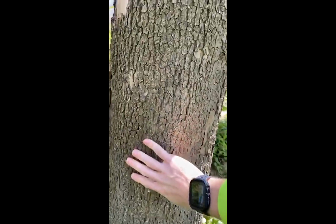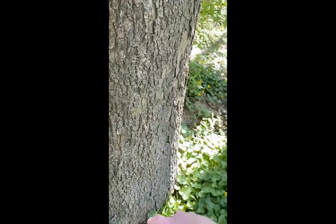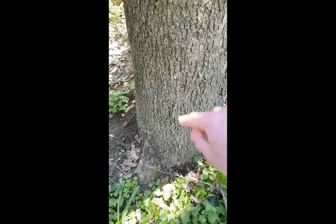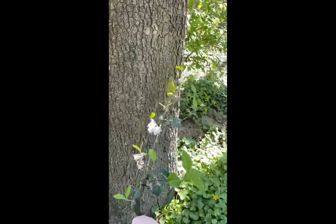If you got a mature vine, what you'd want to do was cut it down low at the base. So if your vine was here, I'm not seeing any super large ones out here, which is great, but you would cut that vine that you couldn't peel off without damaging the tree, cut a slice into it, and then you would treat that lower end with herbicide. You could use a lot of different kinds of herbicides for that cut stump treatment on this vine. Things like glyphosate, triclopyr works really well. Consult the label on your herbicides before doing anything like that. But those would be the best ways to control that base. So you'd want to make sure you could kill that root mass. Out here, this one's still small, so I was just able to pull it up and get it off of that tree. So this particular one won't be producing any seeds this year, which is awesome.